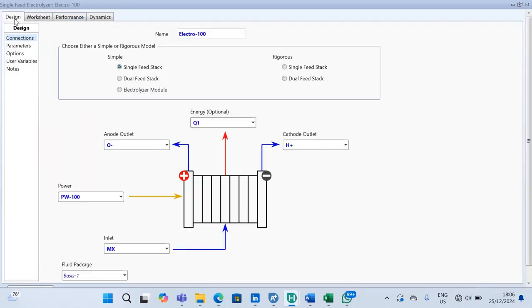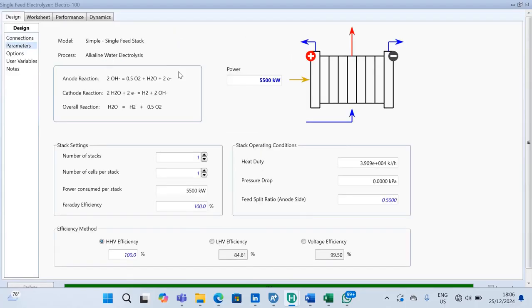But let's go back to the parameters. You have different parameters right here. You have your number of stacks and your number of cells per stack. These are parameters you are expected to specify. Default values for them are already indicated, which won't be the values you would use.